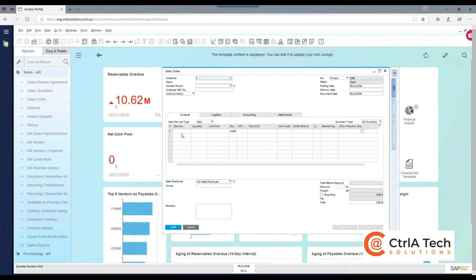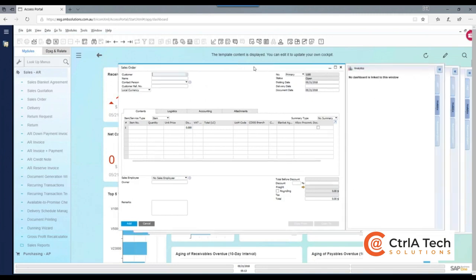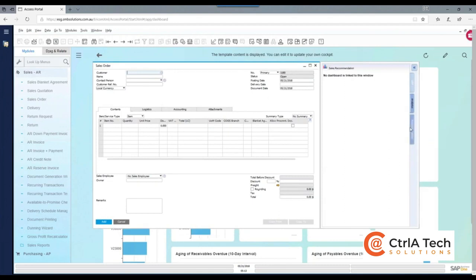It can be a little bit busy, some of these screens, but remember, we've got detailed videos that show you how to do all this. You can tailor this screen to fit your own requirements. You can remove fields, you can add fields, you can change them around. All right. You've also got the ability to have what we call user-defined fields. These are additional fields that you have added in, or somebody in your organization has added in. You can also bring up additional analytics on the side of the order. And you can take advantage of additional functionality like the recommendations function.